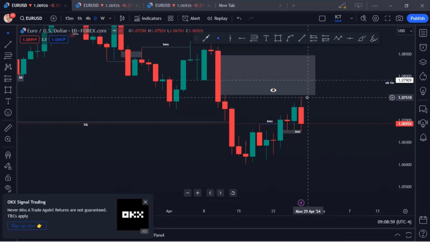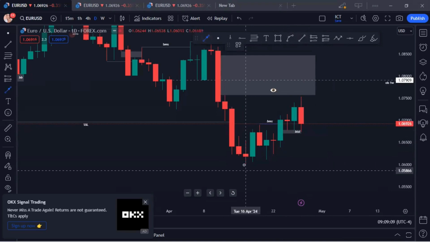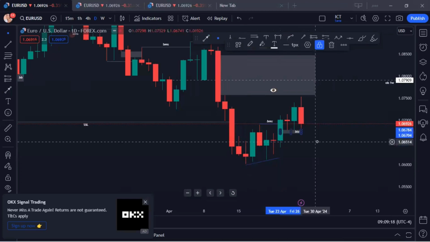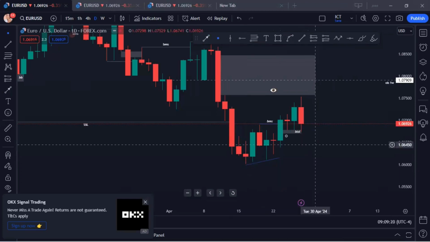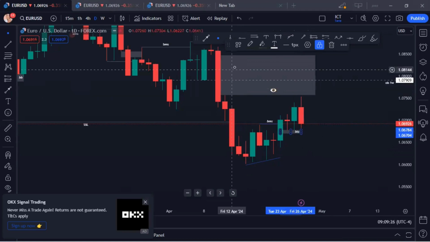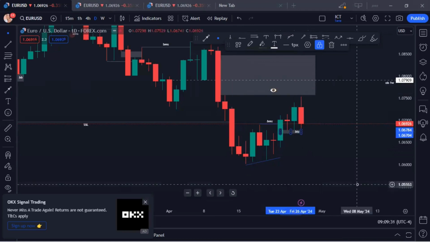Now, the confirmation we're going to wait for is if this previous low is taken, then we'll be expecting these lows to be cleared. So see these lows, this trend line fan right here. You'll be expecting them to be cleared. But if the reverse is the case and this previous high is taken, then you should be expecting this high FVG to be filled before a drop to the downside.